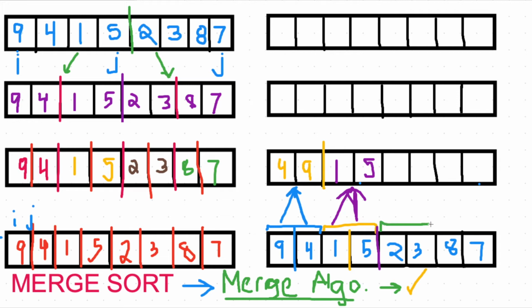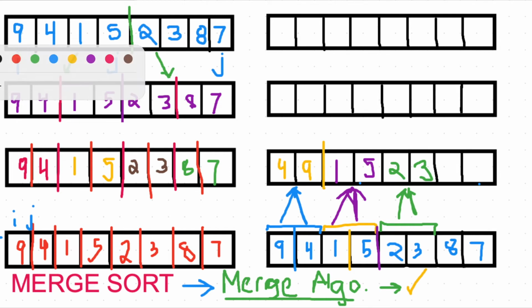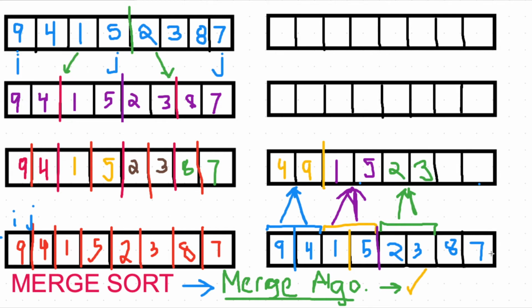So let me finish this out. As you can see, we merged these. These are also sorted in order, so they just go back like normal. So 2 and 3, and then last 2. So 8 and 7, we merged them. Now these are going to get sorted because they're clearly not in order. So now 7 is going to be here, 8 is going to be here. Okay. So as you can see, that's what we're doing.